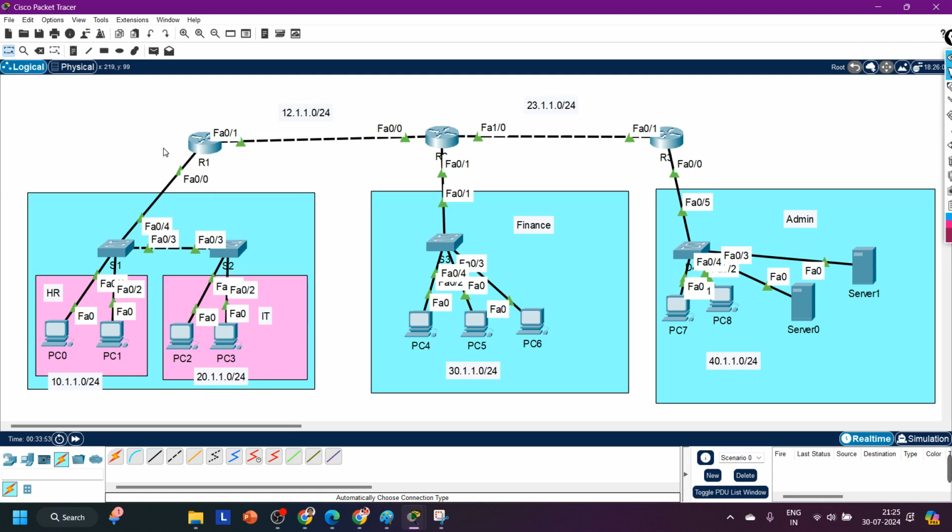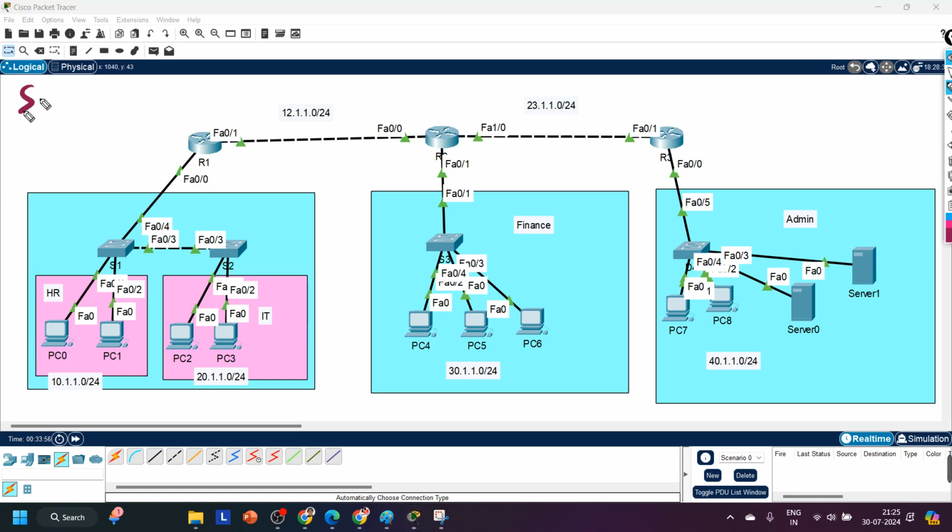So if you put no, then it will not work, brother. See, a standard ACL is always checking what? Source address, right? So when traffic enters router 1, the source will be 10.1, so that means the ACL rule is not matching. ACL is not going to check the destination. Destination is 40.2. The router will allow it.